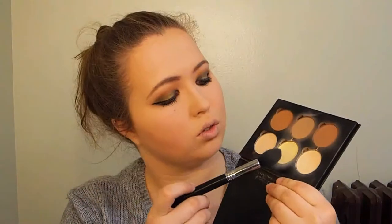To start to powder contour my face, I'm going to be using the banana and the vanilla shade within the Anastasia Beverly Hills contour kit, and I'm just going to be brightening up underneath the eyes, the center of the forehead, the nose, and the chin area. Now to contour the face, I'm going to be going into Java with a small contour brush by Sigma.